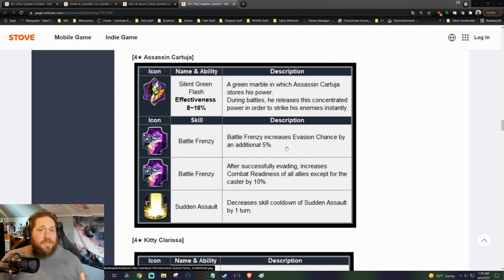Now, Battle Frenzy, this is going to be his passive. Do you want to bump that up a little bit? Do you want to increase it by another 5%? Or do you want to, after successfully evading, increase combat readiness of all allies except for the caster by 10%? Personally, I am going to go with the S2. Assassin Cartusia, you're damned if you do, damned if you don't right here. You're going to be getting all kinds of push. Not only that, everybody's going to be dodging. Everybody's going to be getting pushed. The S2, the second one, in my opinion, really, really solid. Both of them, however, are big winners to me.